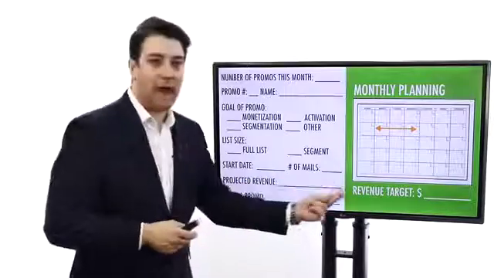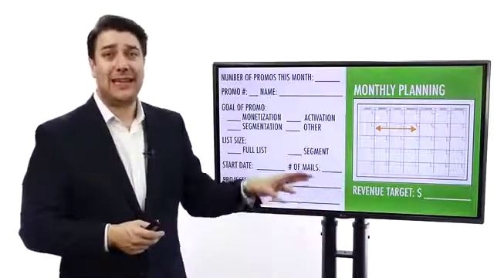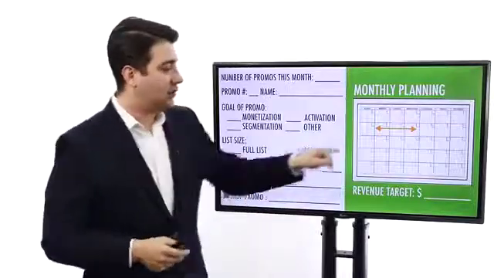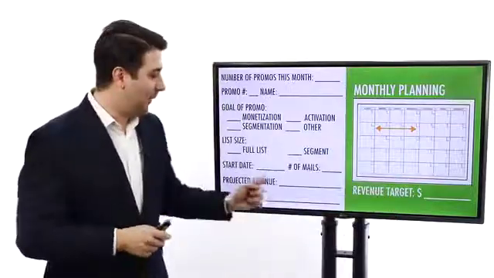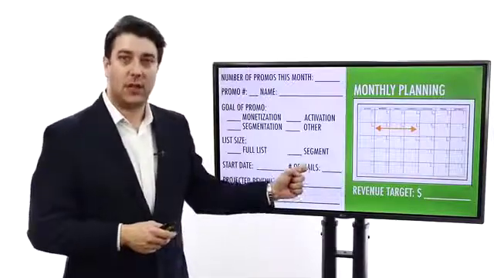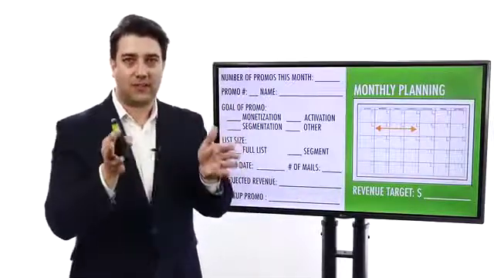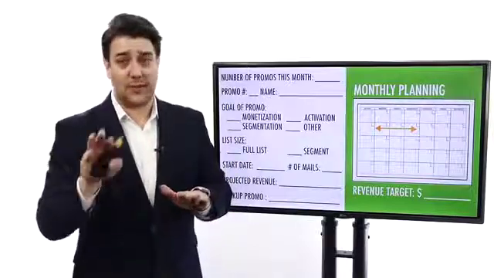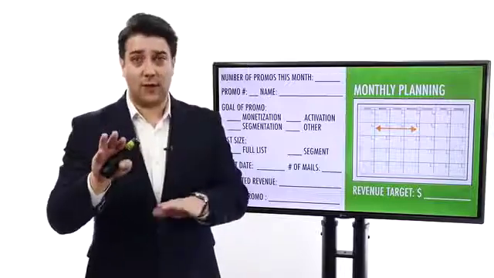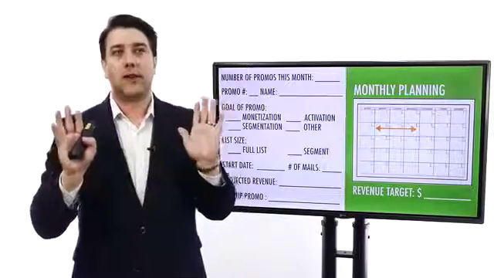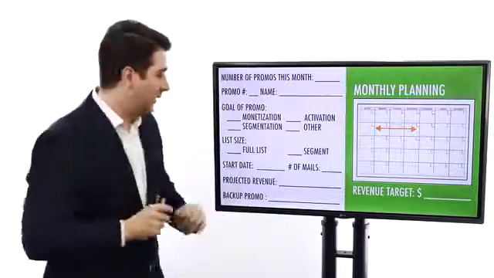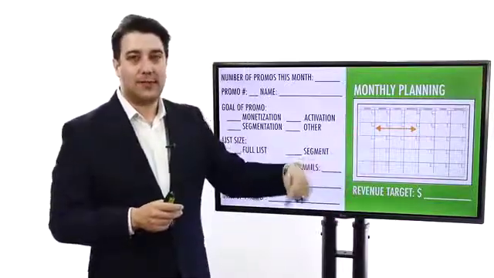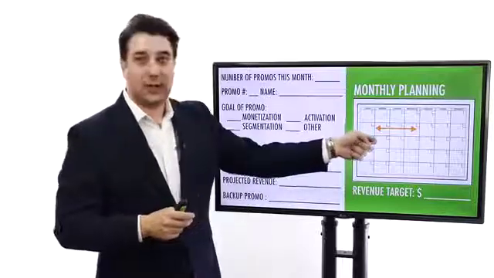Here's projected revenue. Obviously, or ideally, those two match up. If not, there needs to be a reasonable expectation as to why you think there's a chance you're going to hit this. Now, in some cases, it may be this is one of 2 that's running this week. I have 2 major segments of my database, each receiving a different promotion. One of them is going to be responsible for 70% of the target revenue, the other for 30%. That's perfect. Absolutely perfect. If not, if you're missing here, you have to ask the question, am I okay with missing? Am I going to make it up next week in that promotion?